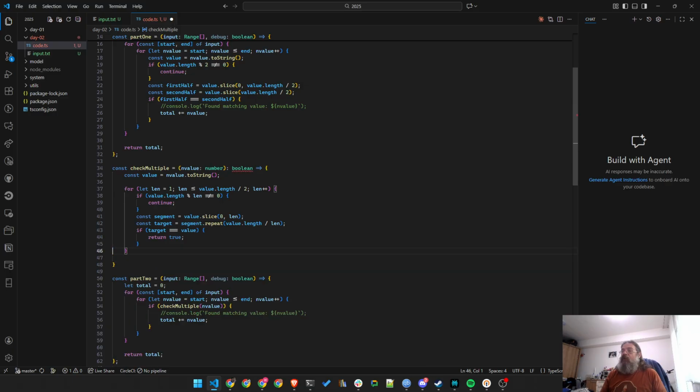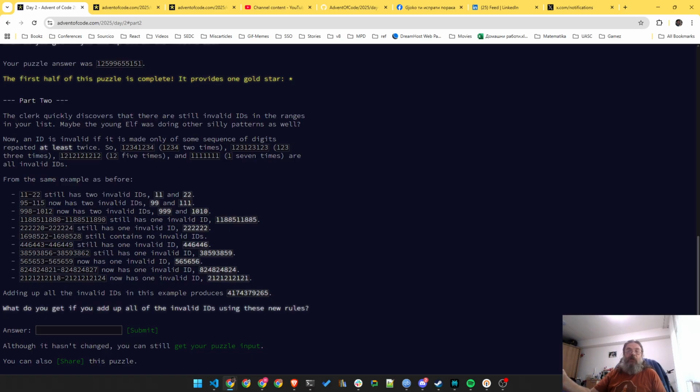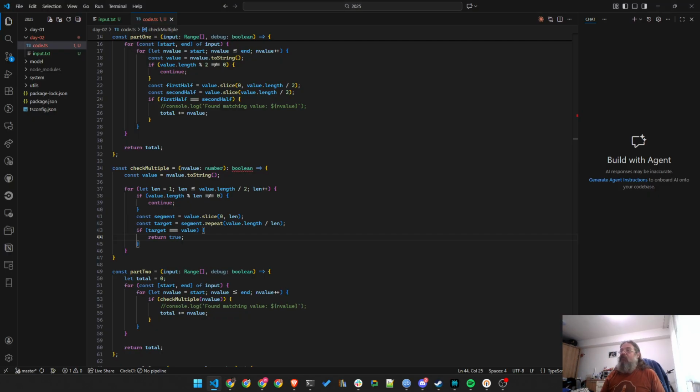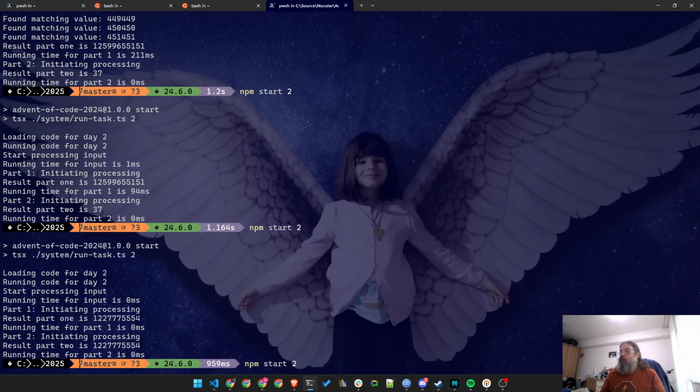And note that if we have, for example, the number 1111, we just need to check it once. It's gonna be invalid either way. We can count it that it has a period of 1 or a period of 2, but it's still invalid. So return true, otherwise return false. That's all there is. So let's run part 2 for the small input.